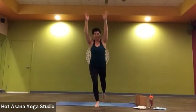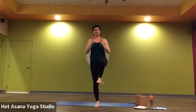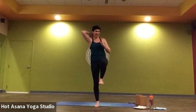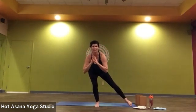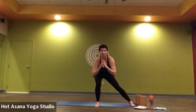You can always bend that back knee if you want to. All right, we're gonna go from crescent, we're gonna bring that knee up. From here, you can go all the way down to ninja, or if you want to, just bending into that right knee, maybe just tapping that left toe down. All right, or going all the way down.